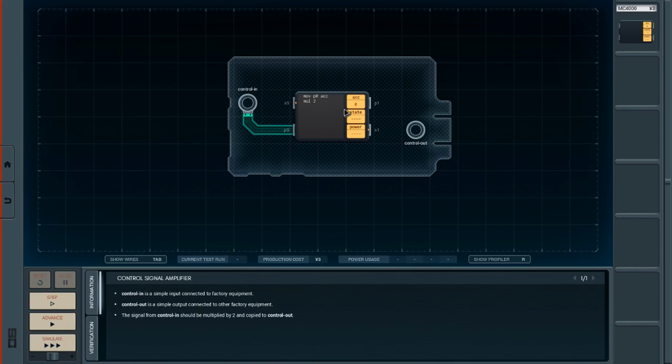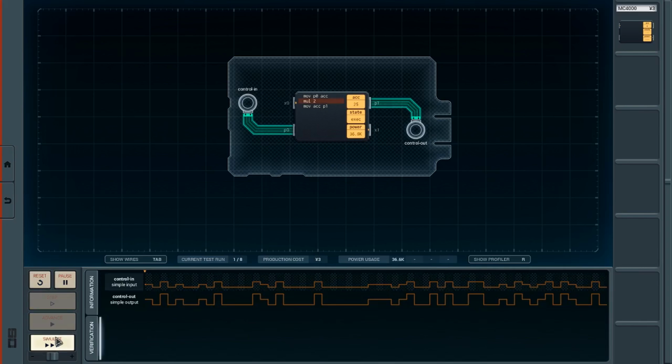So multiply takes this number here, it could be a register, it could be a number, by whatever is in ACK. Okay, we are then going to move ACK to P1. This might work. Hopefully. Part not sleeping.